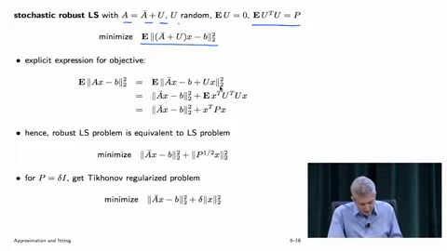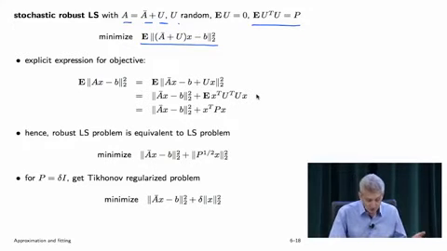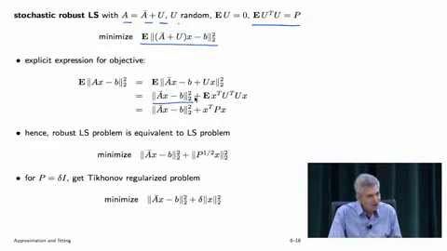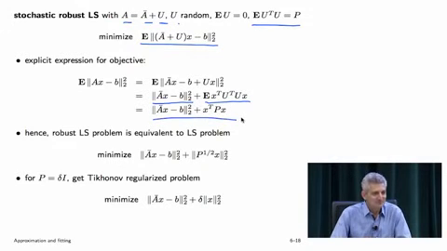So you just work that out. You expand this thing. When you expand this quadratic, there's a cross term which is x transpose U transpose (A bar x minus b). You take the expected value, and U has zero mean, so those go away. The cross terms drop out in the expectation, leaving you with the nominal cost plus this term. And it's super cool. You recognize that immediately. That's regularization. It's quadratic regularization. And in fact, it's even cooler.